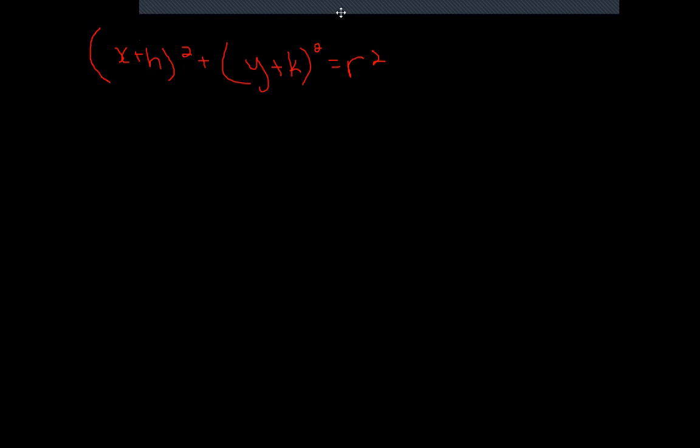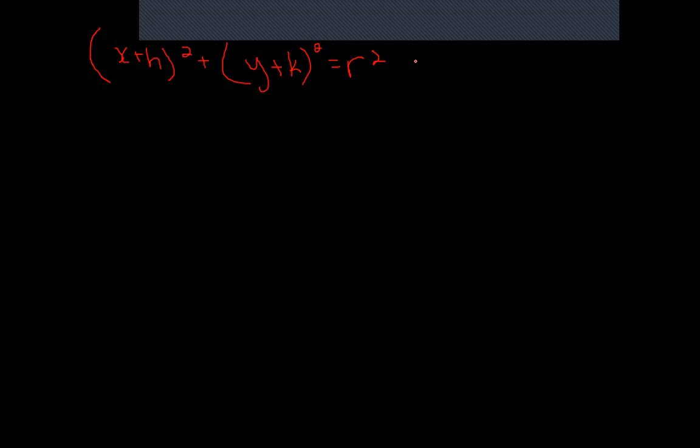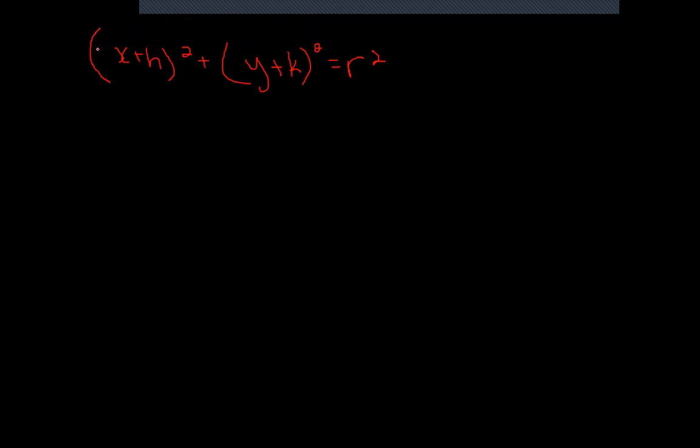Okay, what I was explaining, there are two forms of the equation of a circle that they could ask you for. One is called the standard form and the other one is the general form. This is the standard form that we learned last class, and now we're going to show you the general form. How they got the general form, all they did was expand the standard form. So now I'm going to show you that.